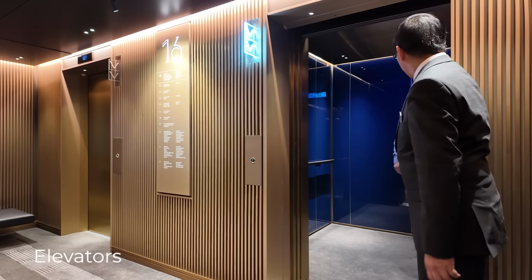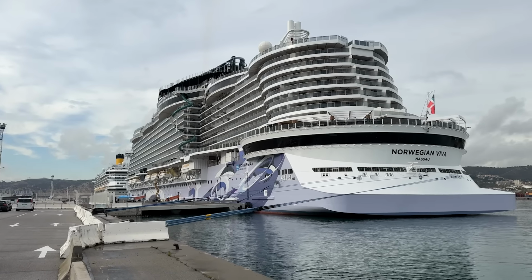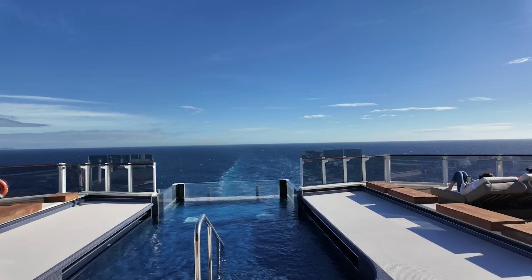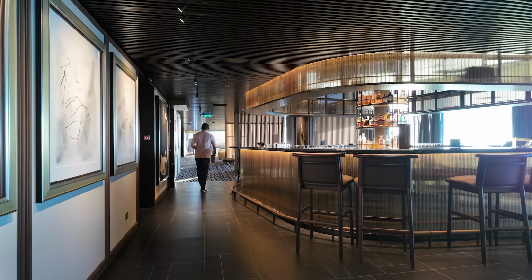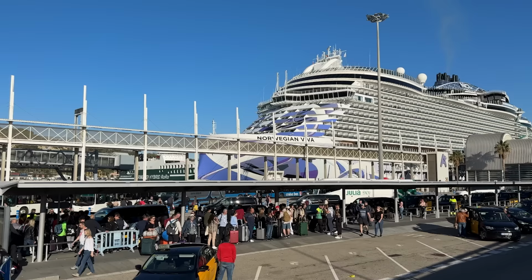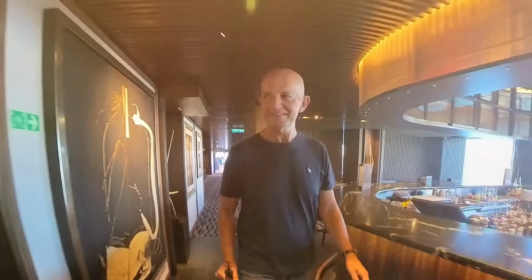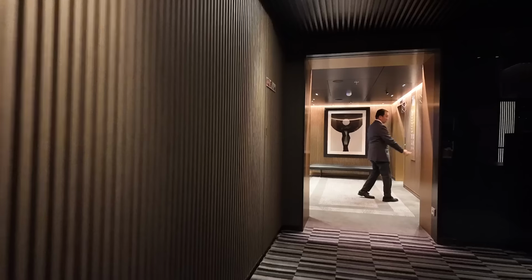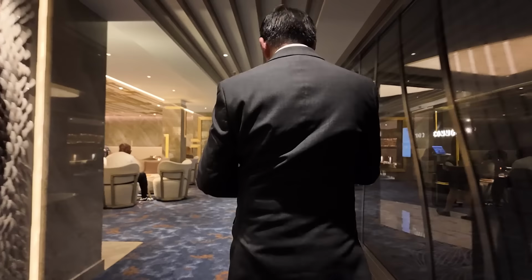One area that wasn't lacking was the Haven card-controlled elevators towards the rear of the ship, as all the Haven suites and the Haven facilities are at the back of the ship. It was an absolute boon on a big ship like Norwegian Viva with thousands of guests. I never had to wait for the elevator when heading anywhere, and as way fewer people were using them, it hardly ever stopped on the floors on the way down. They offered a really quick and convenient way of getting around. It was a really big plus.